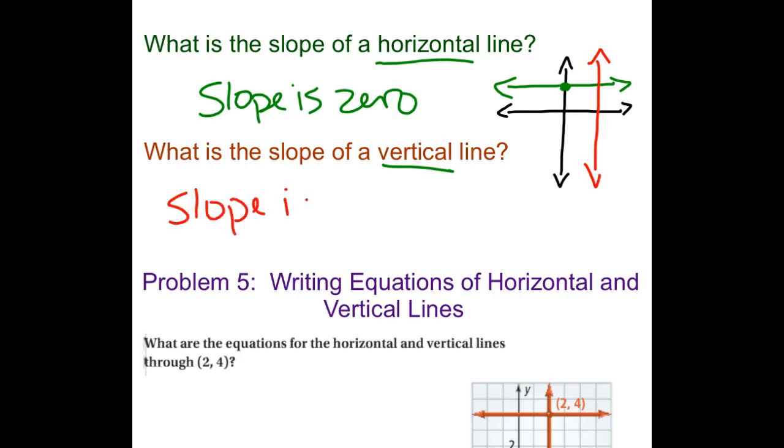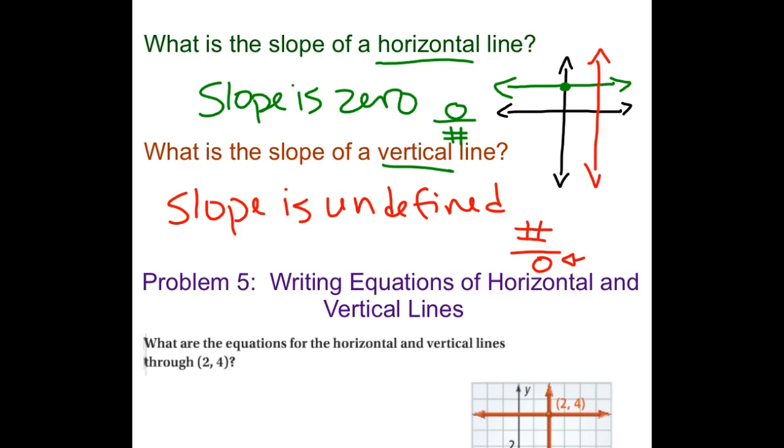The reason both of these have to do with how the slope formula would work: when you're looking at the vertical line, you're going to have some number divided by 0. Well, we know we can't divide by 0. That's why it's undefined. And for the horizontal line, it's really going to be 0 divided by some number. Well, 0 divided by anything is just 0. So that's where those are coming from.